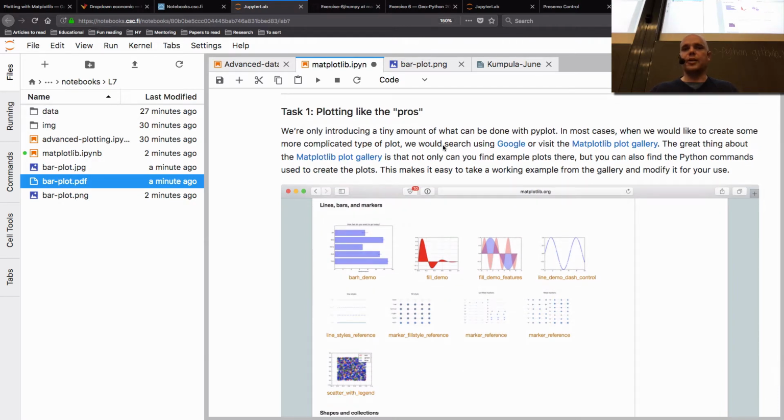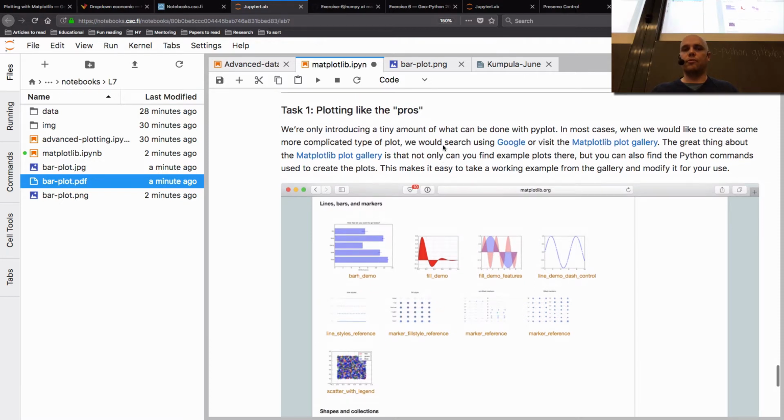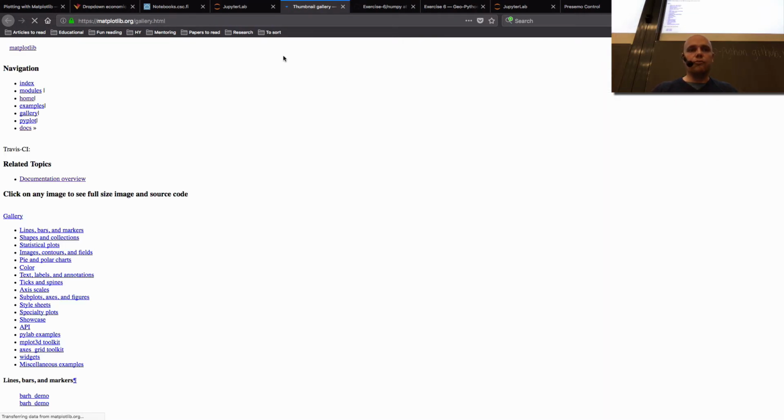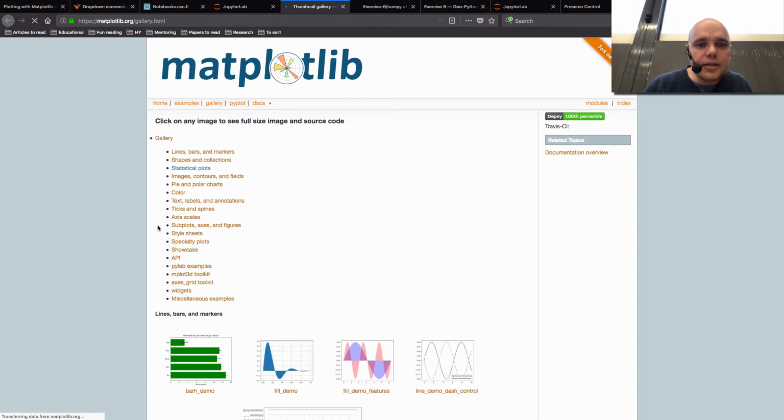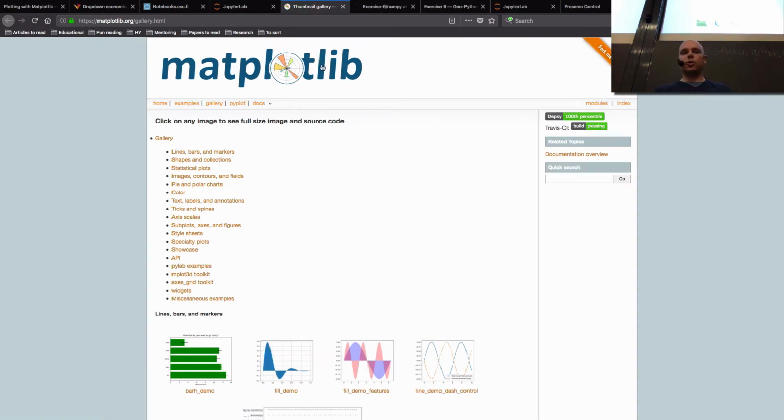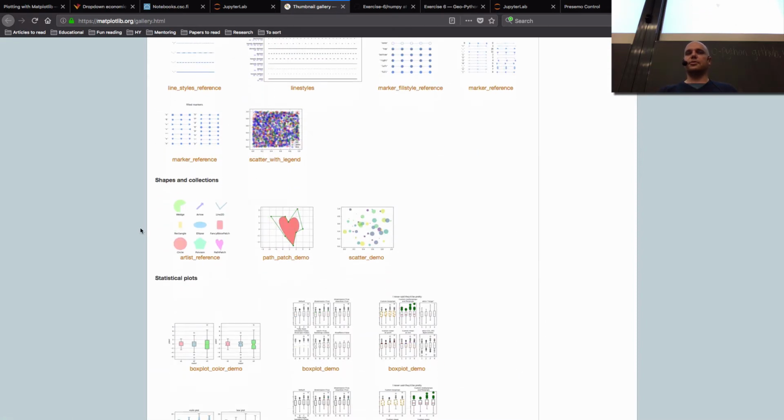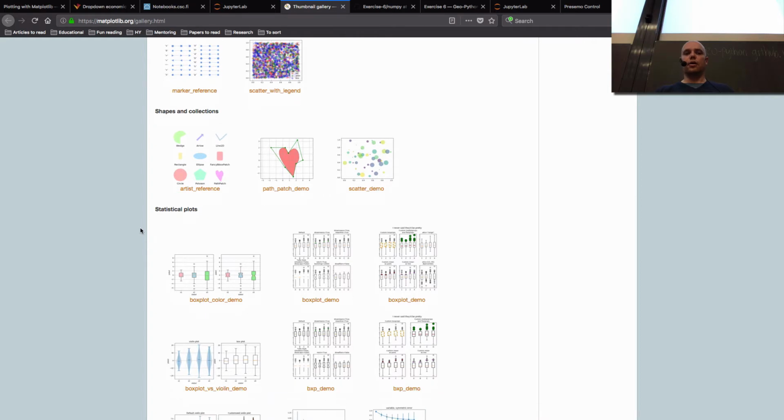Typically, how Dave and I both do visualizations is that we reuse the code that we have written ourselves, but how we originally wrote those codes that produce visualizations is quite often by taking a look at the gallery. Matplotlib has really good documentation and a really nice gallery of different kinds of visualizations that you can do and use.